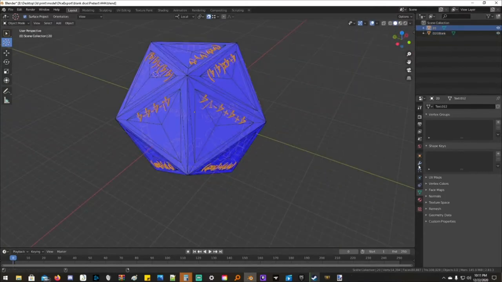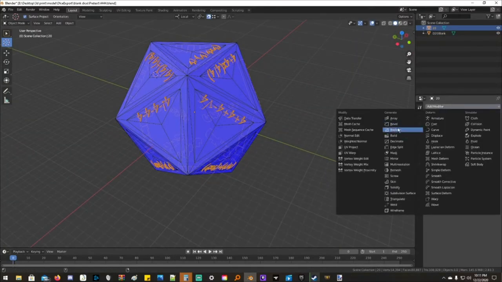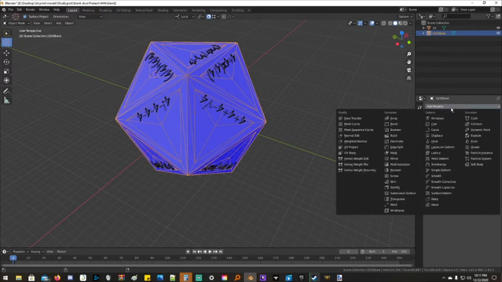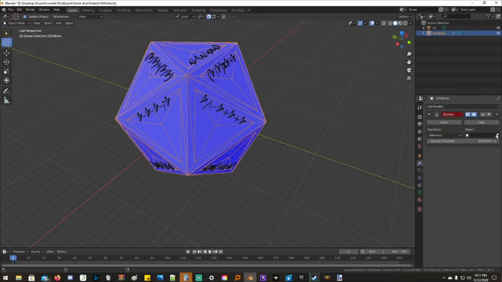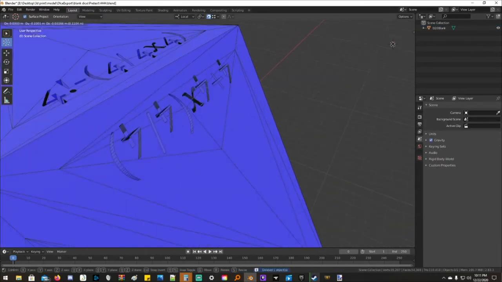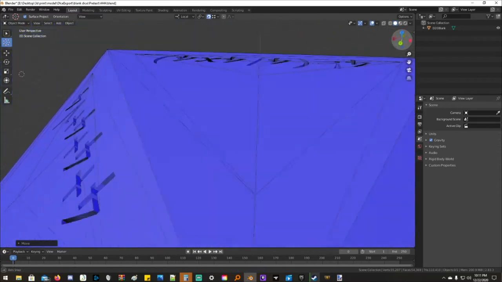You're gonna select the D20, go over to add modifier, add a Boolean difference, grab your eyedropper tool, select the D20, and then X out of that because you clicked on the wrong thing. Select the D20, now add the Boolean. I'm good at this. Select the D20 and then apply. Make sure the operation is difference. It should be that by default. So when you click apply, nothing will happen. Go here, X, delete. Now we have our dice made.